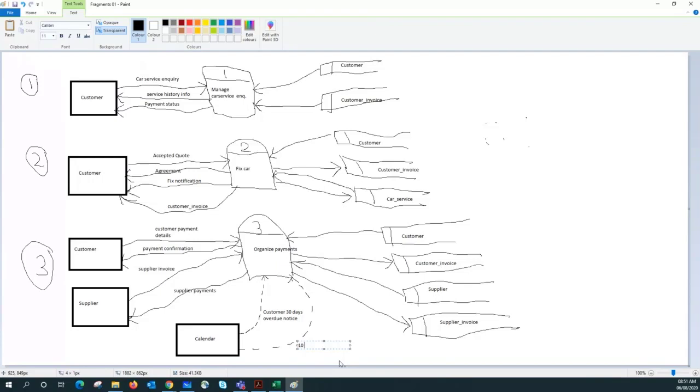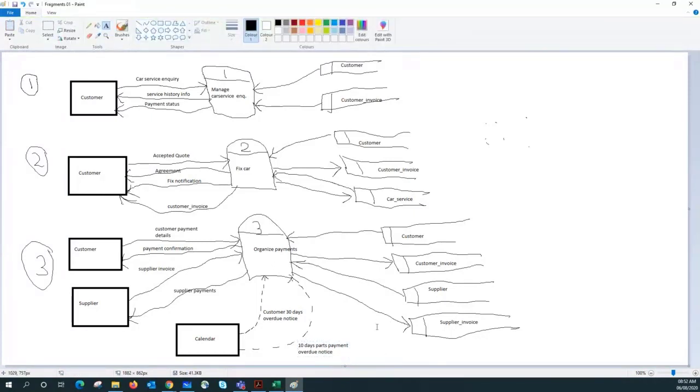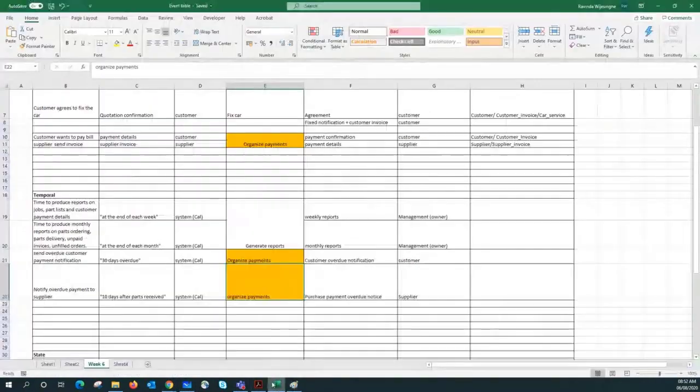So let's say 10-day part payment overdue notice. Right, so that comes in.